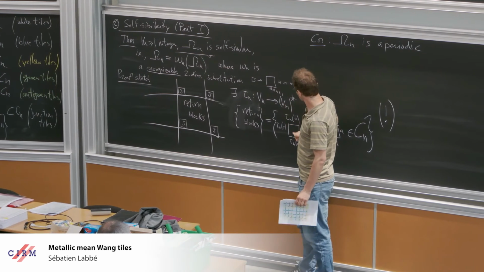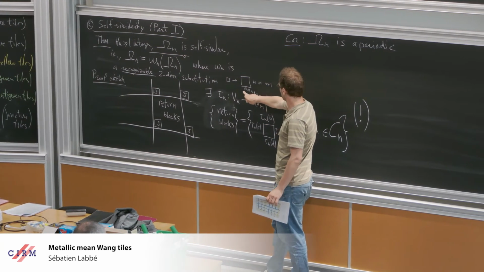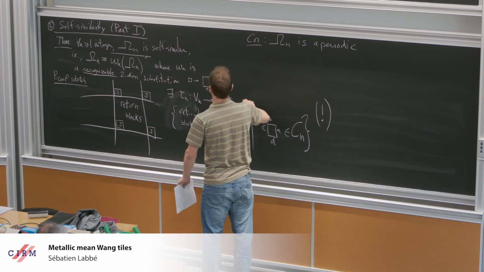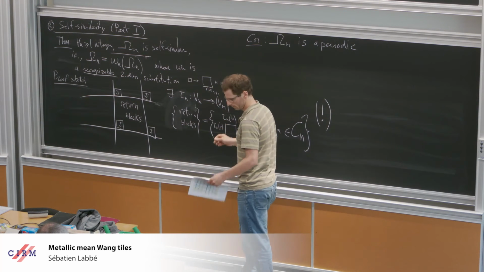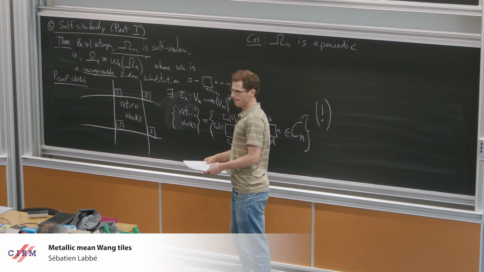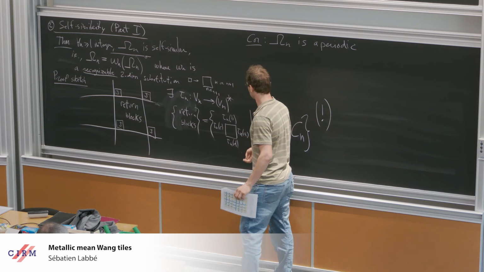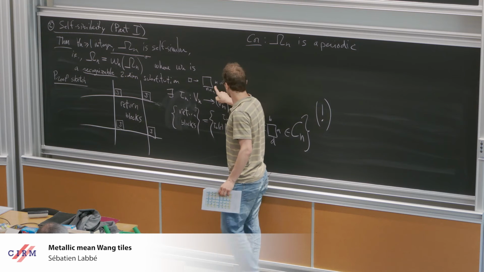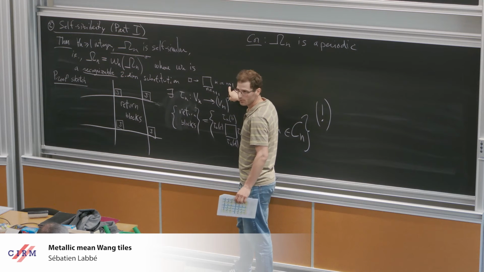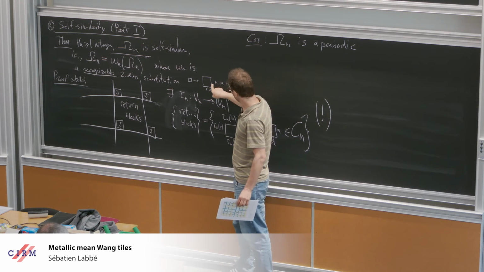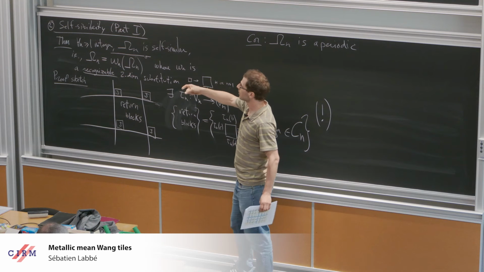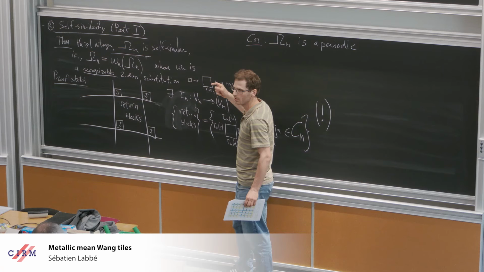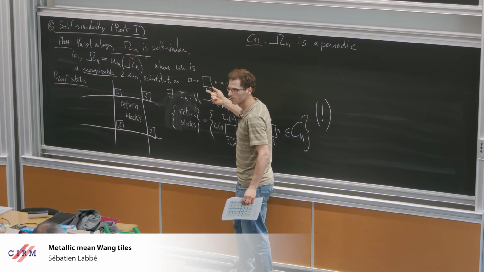These are words, so these are always of length n or n plus 1. And I can give you more details on this if you want. But are the return blocks squares? No, return blocks, all possibilities happen here. So the junction tile will be mapped on n plus 1 times n plus 1. The white tiles will be set on n times n. And the vertical stripe or the horizontal will be n times n plus 1 or n plus 1 times n, right? So all of them are possible.